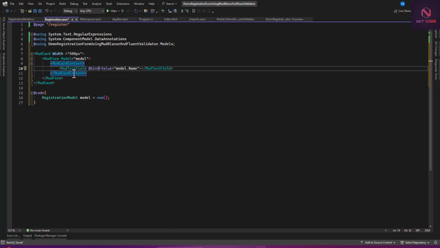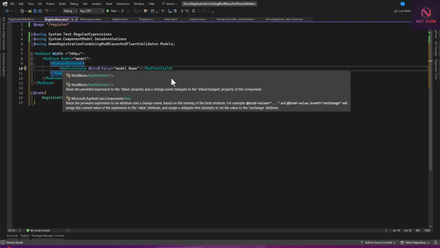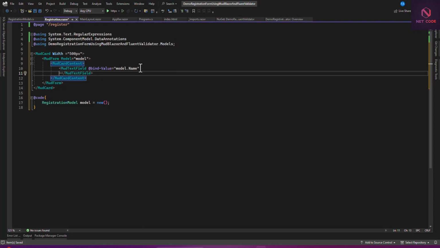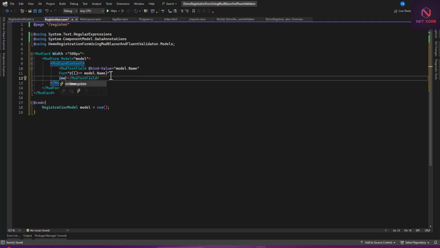Okay, so now we have this. We can specify some few properties here. For this MudTextField, we can have another property. So we can expand this, and you're going to have For over here. Now let's call a method which points to this model.name. Okay, now let's use another property called Immediate, and we set this to true.